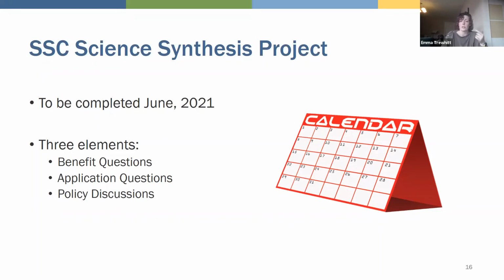The first is benefit questions, where the goal is to develop answers to a series of questions related to the intended stormwater-related environmental benefits and impacts of each one of these SSC qualifying project types. The second is the application questions, which is developing answers to a series of questions related to permittees' selections of SSC qualifying project types. And then lastly, the policy discussion part.